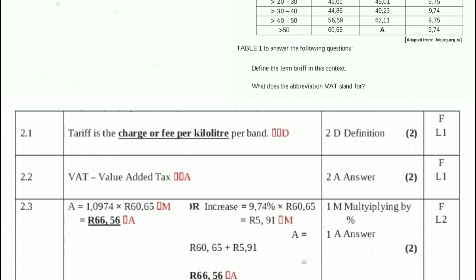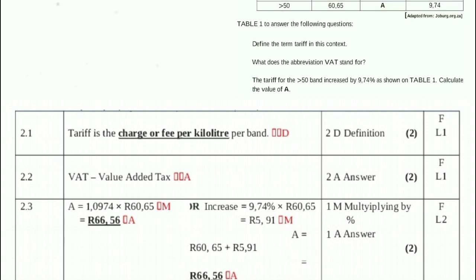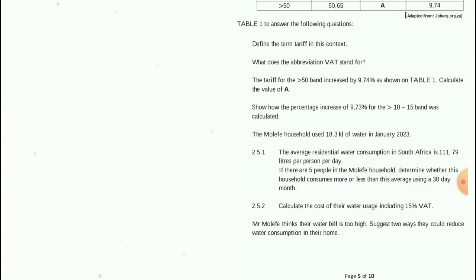So each and every time they talk about percentage increase and you want to do the longest one, you start by multiplying and finding the actual amount first. Then you add that amount there. After you're done adding, you just calculate and simply press equals on your calculator. Then you get the actual amount. So this is it, guys.